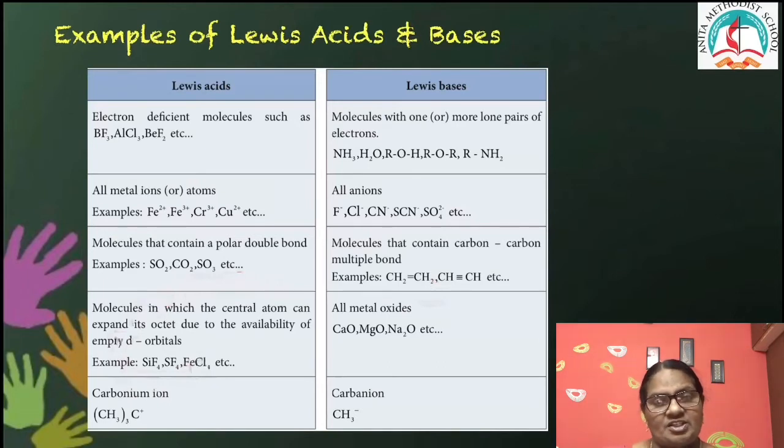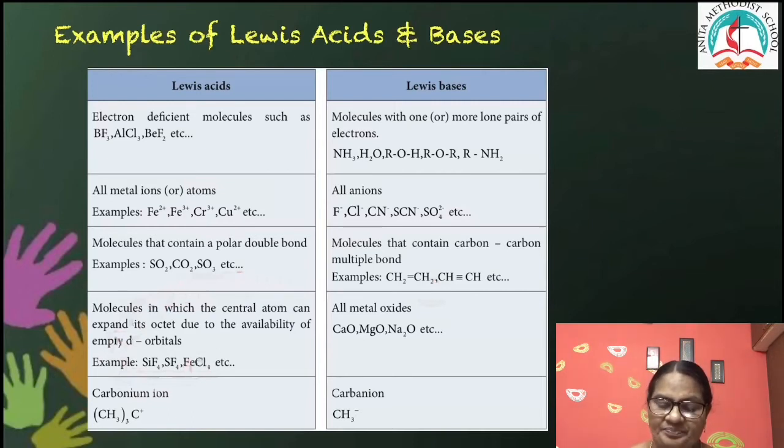Molecules in which the central atom can expand: we are going to take a lone pair of electrons, so there should be some space to house them. So only when the atom can expand its orbital, it can house the electrons, then it can accept it easily. In that case, transition elements or d block elements have vacant d orbitals and therefore they readily accept the electrons and they act as what?